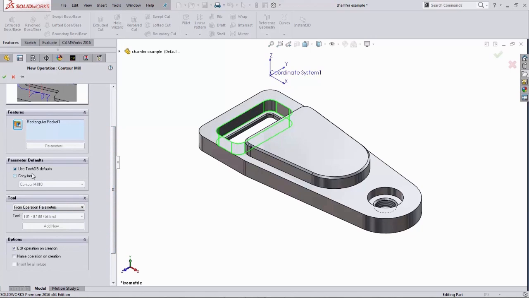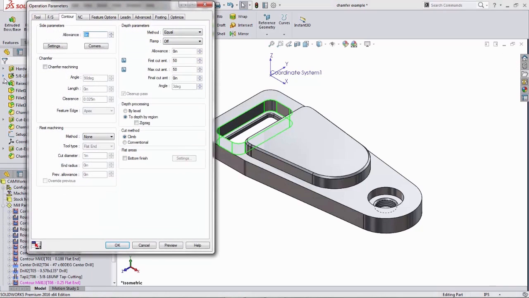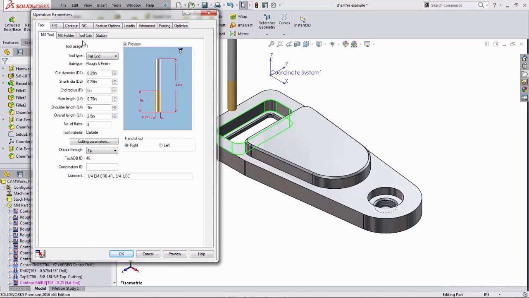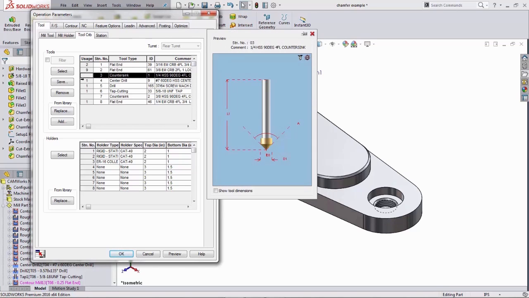And at this point, we're just going to use our standard TechDB defaults. Click OK one more time. And now it's a matter of going to our tool crib, and we'll go ahead and utilize the 1/4 inch countersink for this operation.